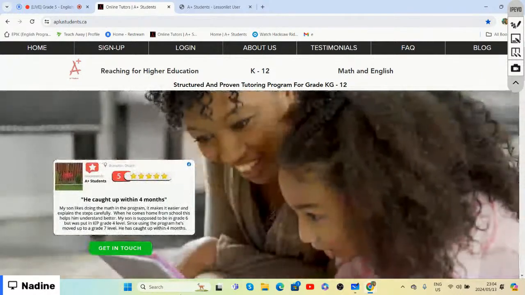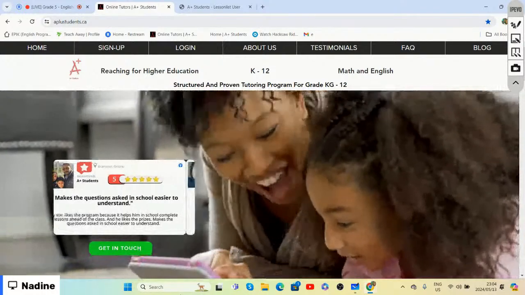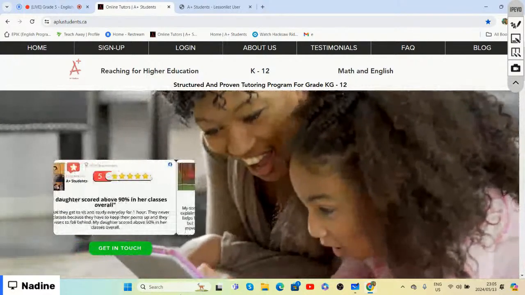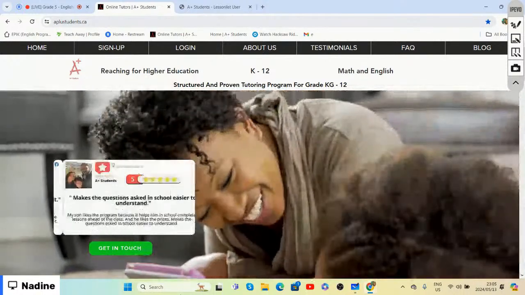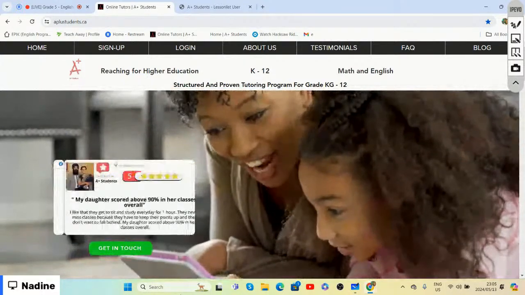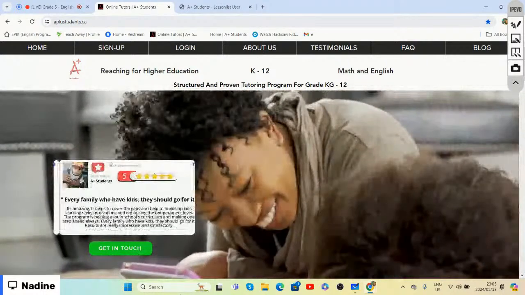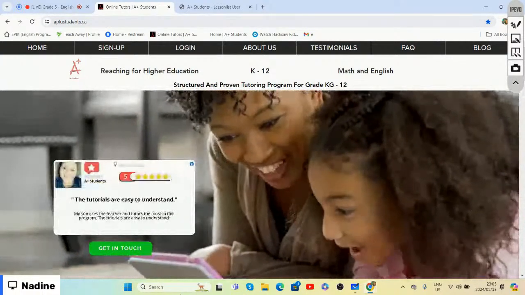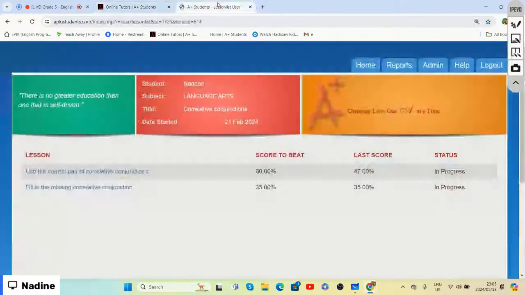Once you've logged on with our username as well as our password, we're going to select the subject of English language arts, Grade 5, and scroll down until we get to our chapter of correlative conjunctions.